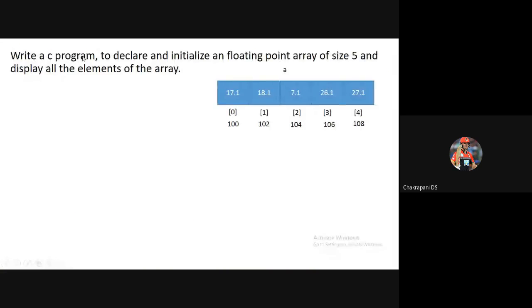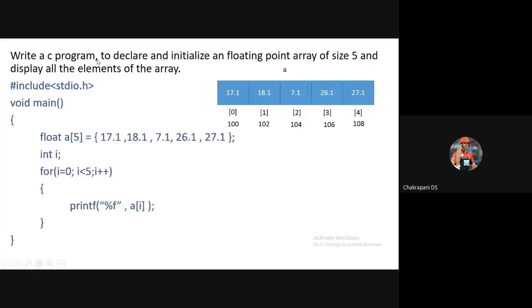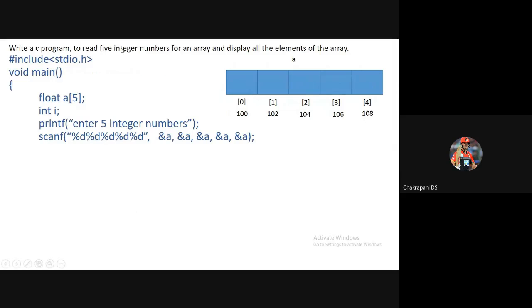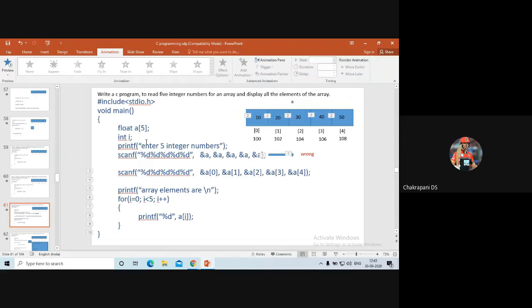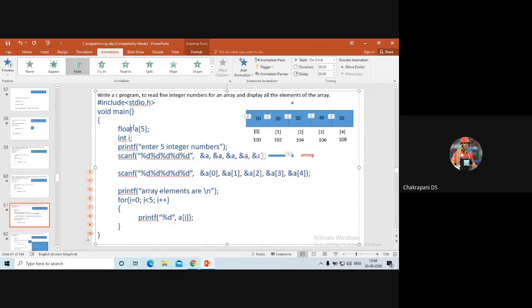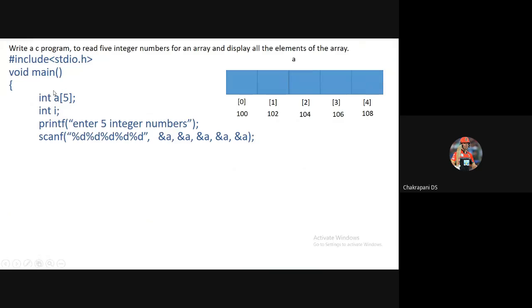See, the only difference you should observe here is declare and initialize. What they are saying is we have to read 5 integer numbers. We should not decide the numbers or elements of the array here. We have to ask someone to enter the numbers. So what kind of array? They have not mentioned, so I can decide by myself. So an integer array. Okay, let's change it. I'm taking an integer array here.